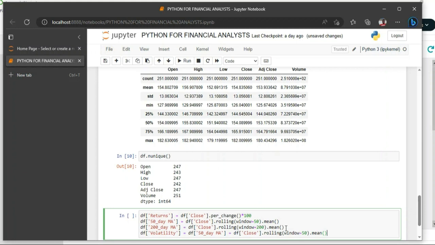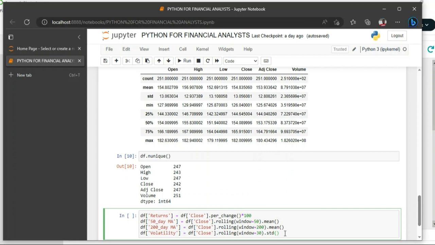I've pasted. Okay, we have df close rolling, and let's make the window 30 here. And instead of the mean, we want to look at standard deviation, because standard deviation is a measure of volatility in finance.